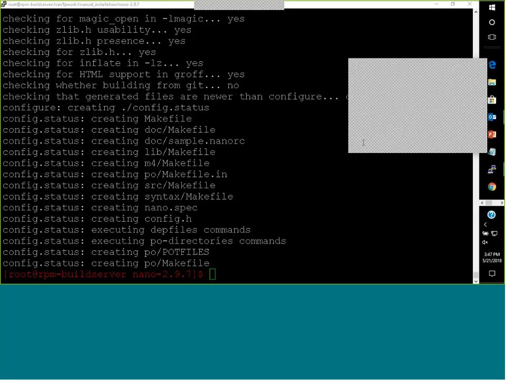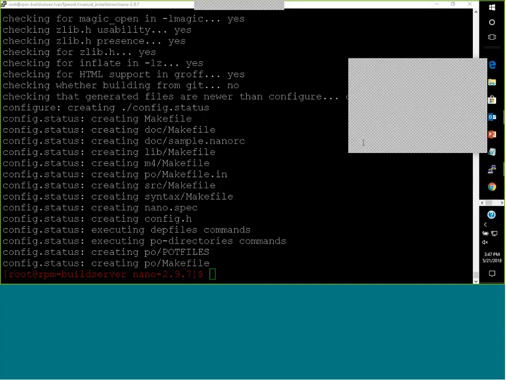You should not get confused between what we are installing now, like ncurses, gcc, and gcc-c++. They are the build tools, the compiler software needed to compile nano, to compile the source code.